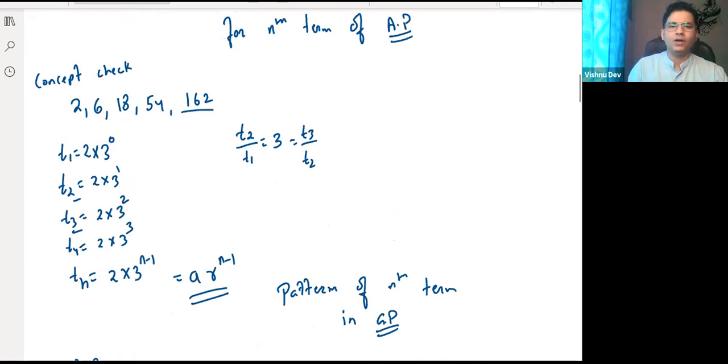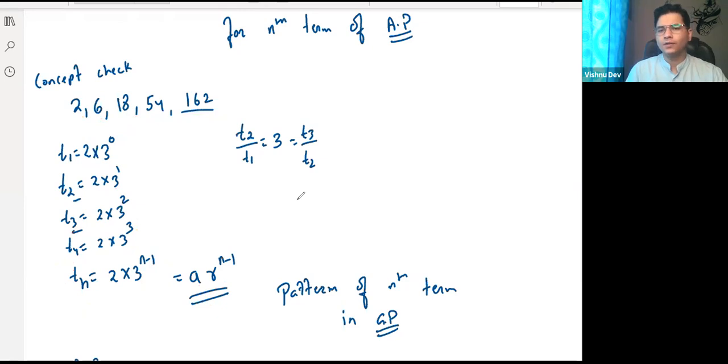Now, the second kind of pattern, which is also very famous, is like this. If you see this pattern, instead of a difference, the ratio of consecutive terms is constant, or the ratio is common. That kind of pattern is called a geometric progression, GP. The first term is, suppose, 2. The second term is 2 into 3, the third term 2 into 3 square, the fourth term 2 into 3 cube. So the next term is 2 into 3 to the power n minus 1, because here it was 4, 3, 3, 2. So a r to the power n minus 1 is the pattern of the nth term.